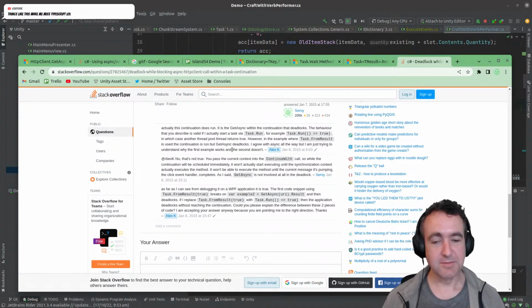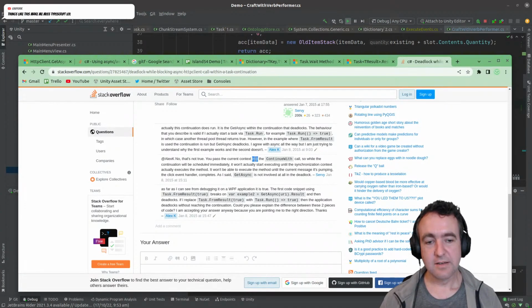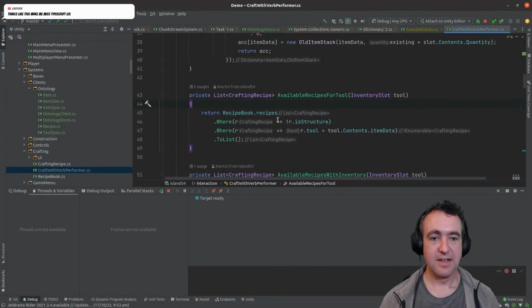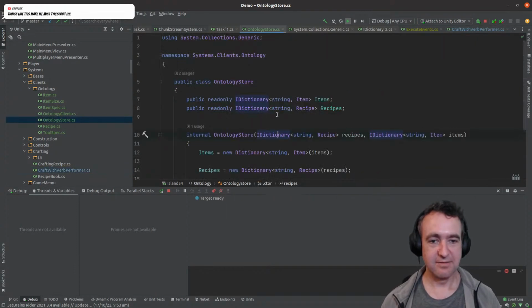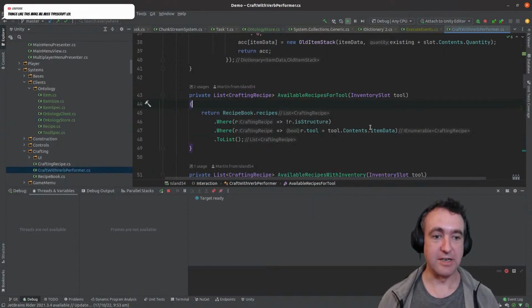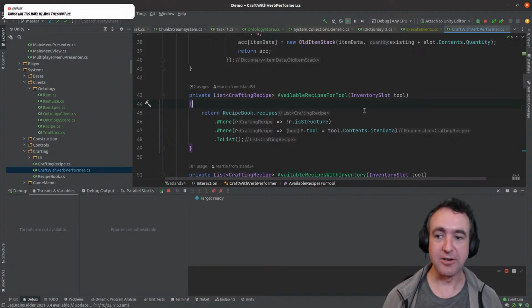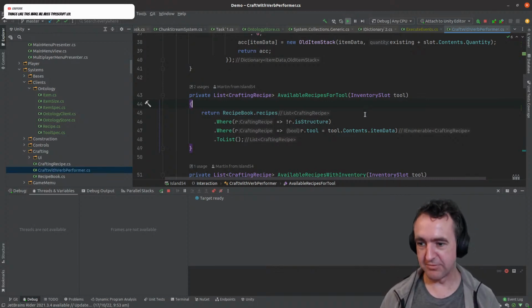Things like this make me miss TypeScript. Yeah. I mean, there is kind of the same issue in TypeScript, just TypeScript makes it really hard to do what I'm doing, which is trying to write some synchronous code that calls out to the asynchronous stuff. TypeScript just really doesn't let you write that.